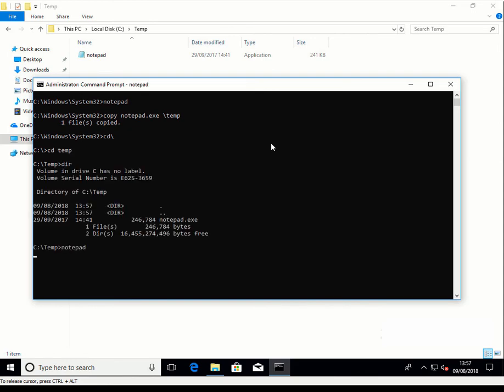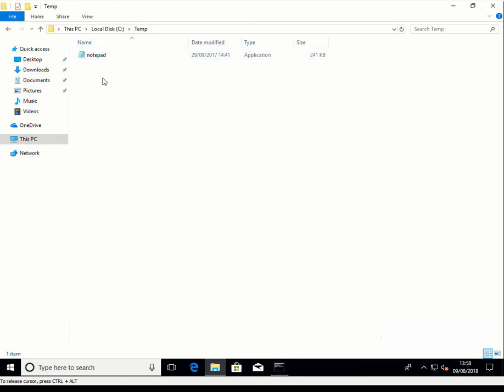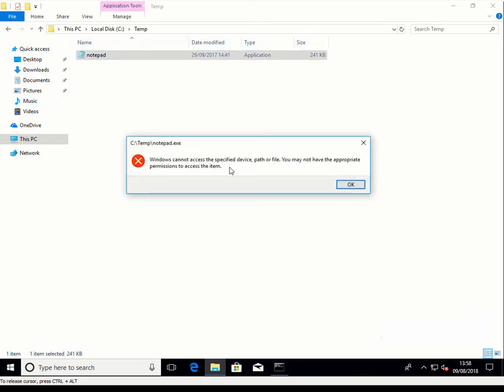into our temp location and try to execute it from there, we receive the access denied message. That's AEP kicking in and denying execution because the path no longer matches any of the paths we've configured in the rule. You can see that no matter what method we use to launch Notepad, the result will be the same. If I try running Notepad from our Windows Explorer here, we get the same access denied message.